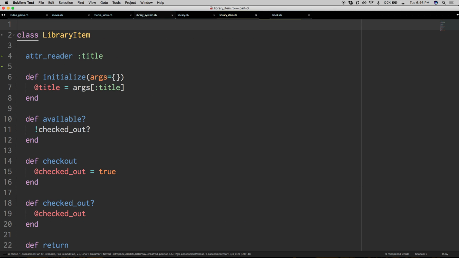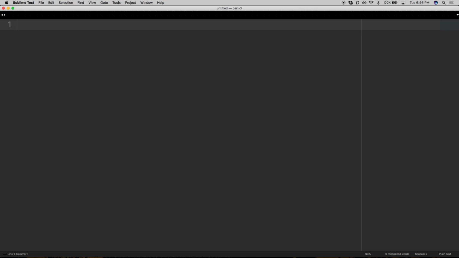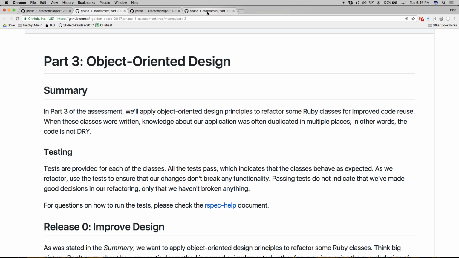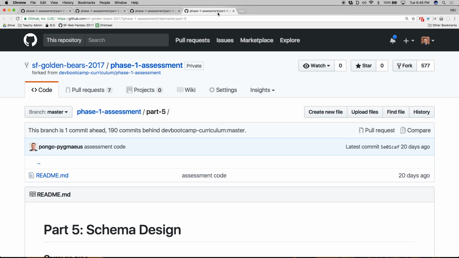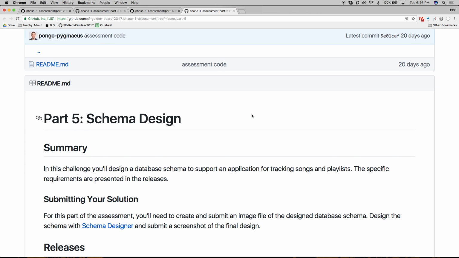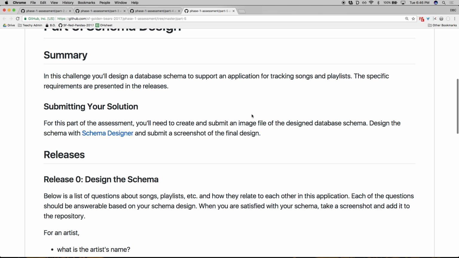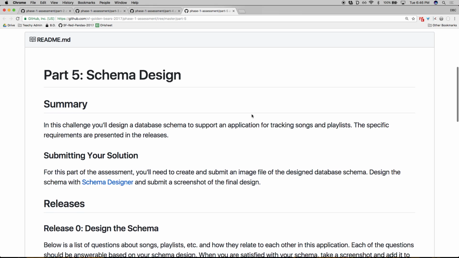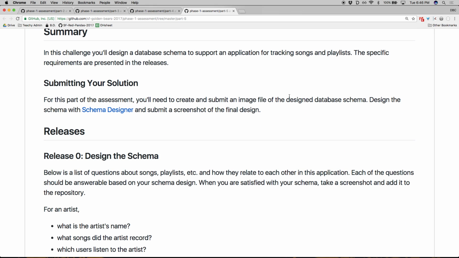Close. No, die. Close. Okay. Part 5. We'll see. Maybe something on part 4, but it's late, and I want you to work on other stuff too. So we're going to use Schema Designer, and we're going to design a schema.